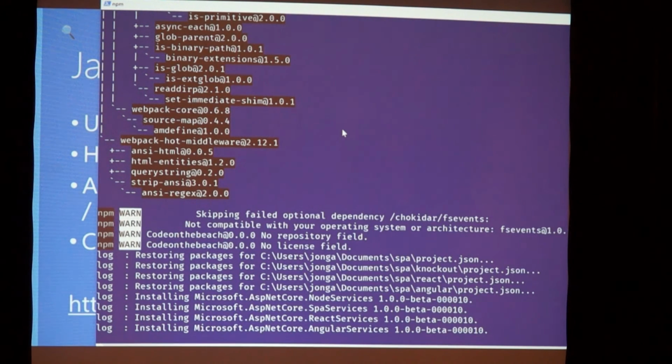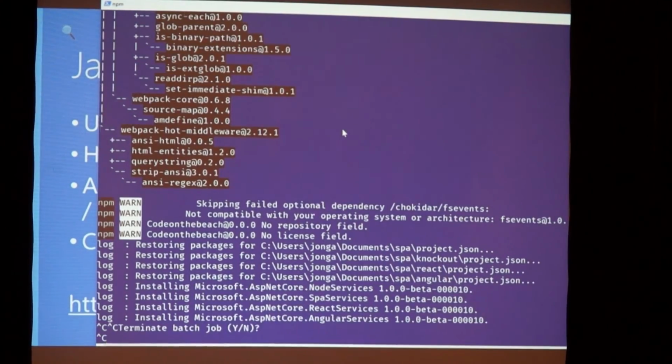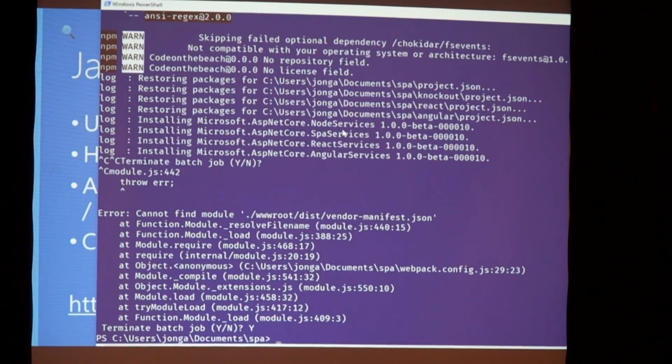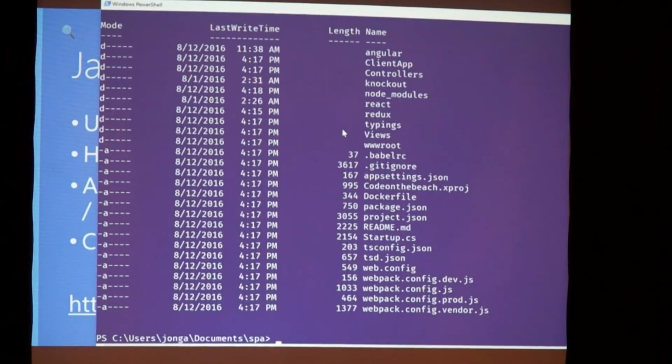So there's that. And since I've got 10 minutes left, I'm not sure if I want to show this all right now or if I want to skip out. Yeah, I'm going to skip out of this. Okay, so let's go into, because I scaffolded everything into the root, which was actually not good, I have other apps there. Oh, that was dumb. Okay, so let's go to my Angular app.